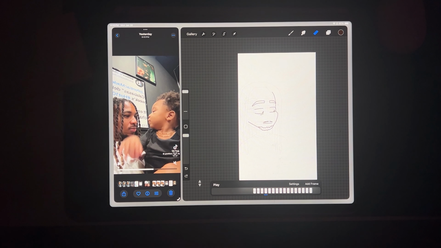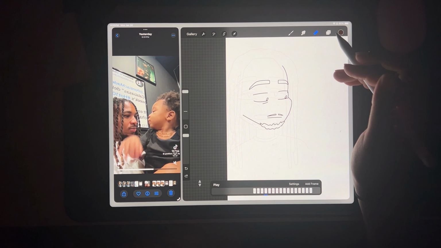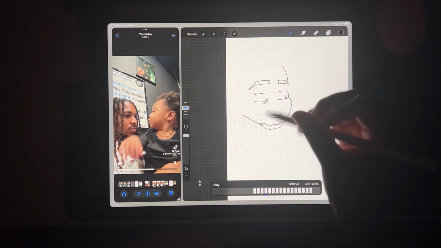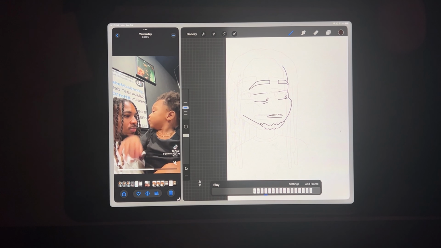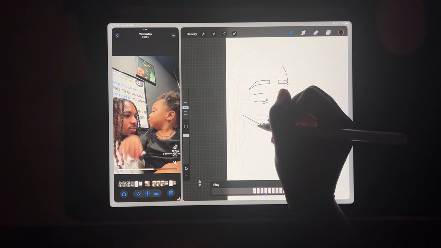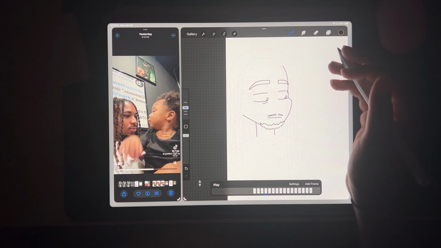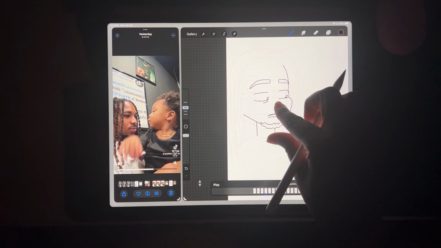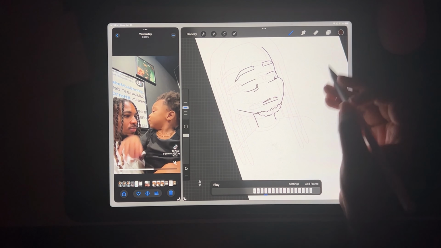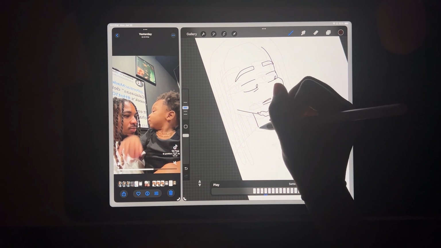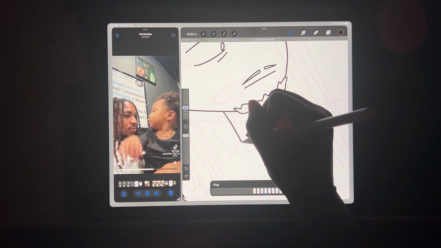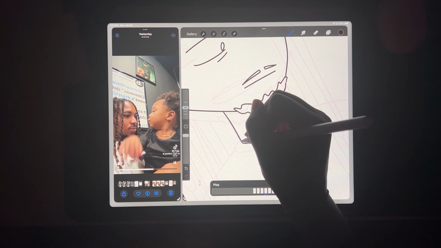Okay, everything looking good. All right. Gonna draw the neck. And even here, like I said, I'm not going to copy and paste, not even the shirt, because I really don't want it to look stiff.